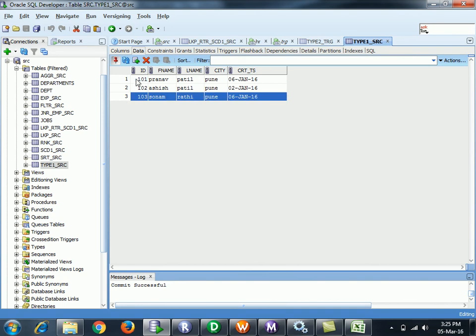Yes. And in SCD type 2 what do we do? If a new record is coming, meaning the record is coming with a changed attribute, we will insert the new record and update the previous record. So for this record we'll perform two actions. We'll insert this record, we'll update the end timestamp of the previous. So two insert, one update. Fine. No permutation combination needed. Just logically think what we are going to do and that will be the count.